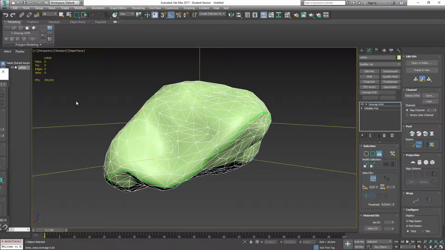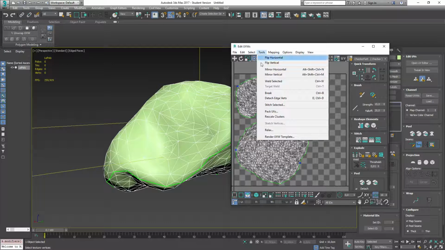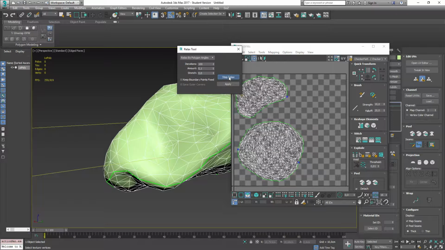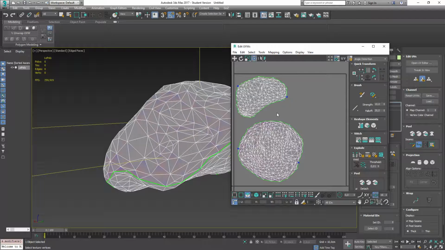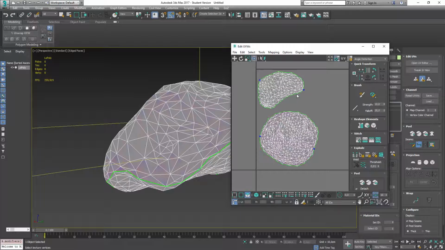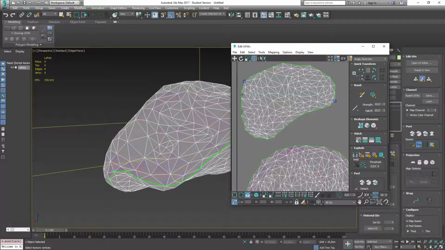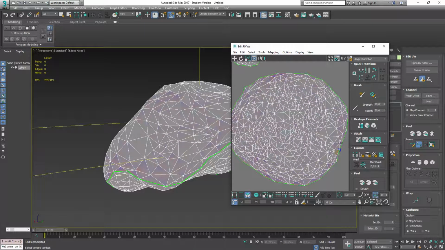Actually, first of all, I'm gonna do a quick peel, and that creates these two islands here. And one of the nice tools here is the relax, which is gonna try and relax it so that it's laid out as best as possible. And then we have these two. I don't know if they had those before. This does actually look almost okay, but anyway, as we can see, this one does not have any miscolorations, while this one does have quite a bit of miscolorations, like red and blue.